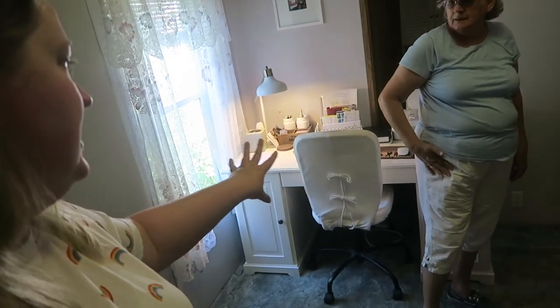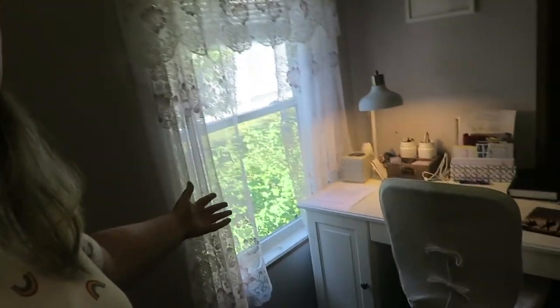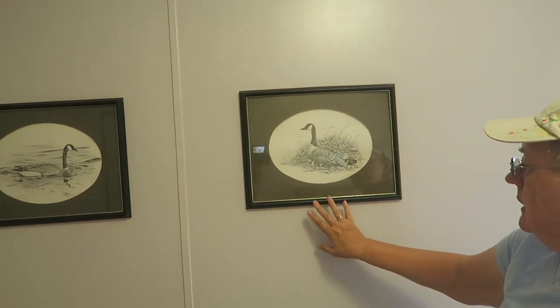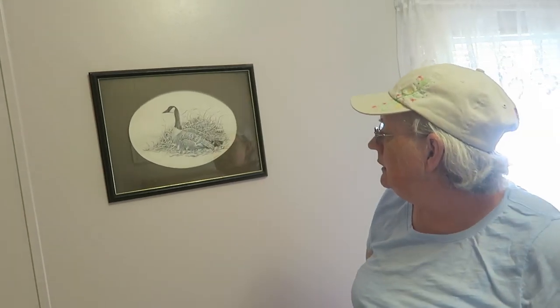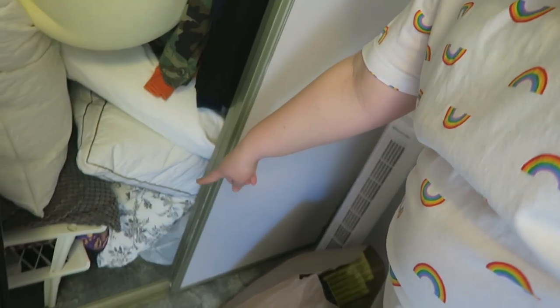She's all set up here, dusting things off and figuring out how to configure on a different plane. She can look outside at the pretty plants. She showed me some prints her brother gave her — Canadian geese — they look so lovely in this room. They kind of go with the bedding they got a while ago.